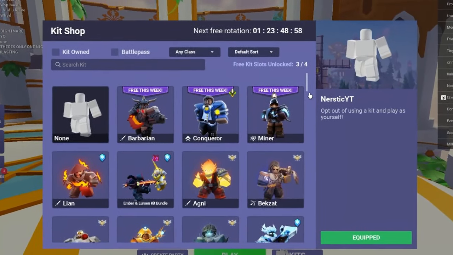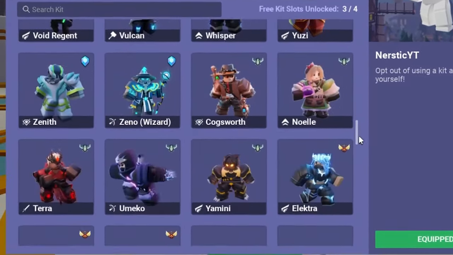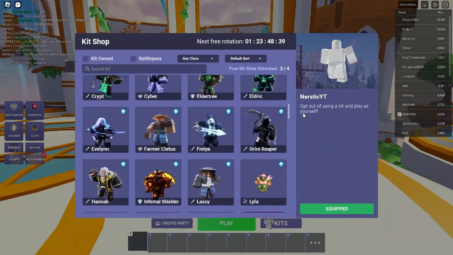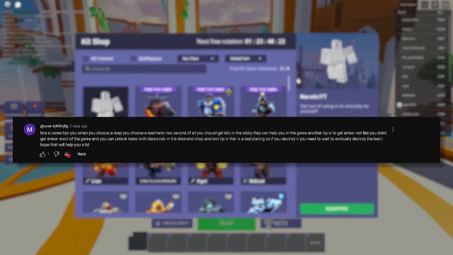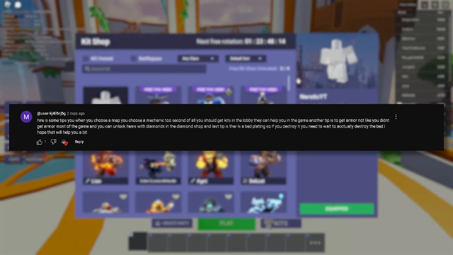If I go ahead and click these kits, guys, there is a bunch of different kits, and I'm assuming they all have a bunch of different abilities. In the comments, you guys did tell me a bunch of kits that I should buy, but I'm gonna put a hold on this real quick and continue reading this guy's comment. He told me that I should get kits in the lobby because they can help me in the game. And another tip is to get armor because I didn't get armor for most of the game.